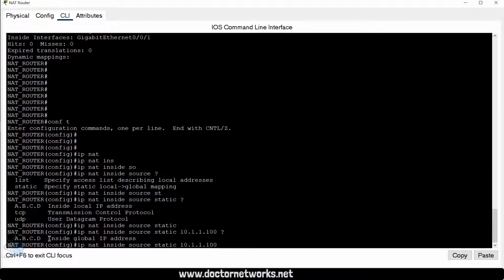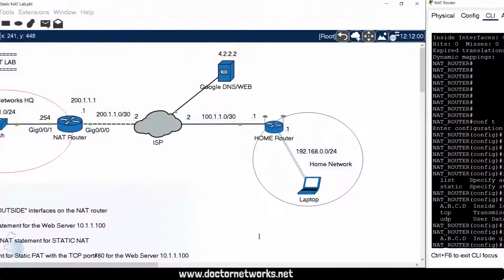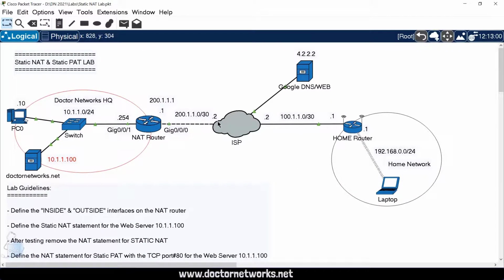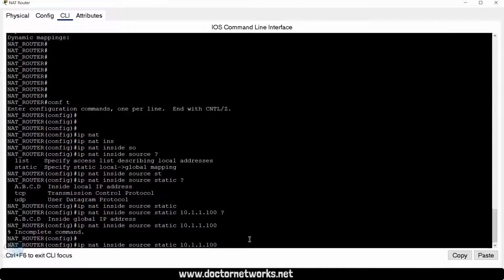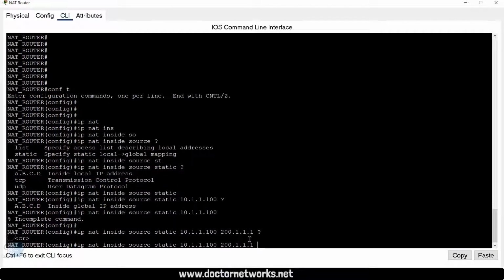And it's going to say, what's the inside global, the global IP address? And that's going to be 200.1.1.1. There isn't really much. That's pretty simple if you're doing full IP stack NAT. Now, what happens if I hit enter?